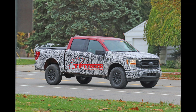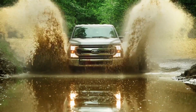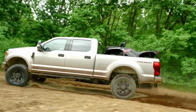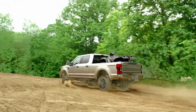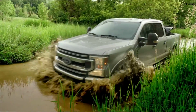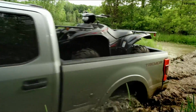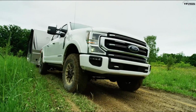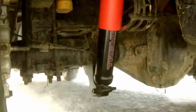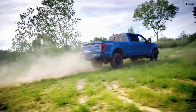So Ford's been doing this recently. About a few months ago, in late 2019, they introduced the Super Duty Tremor idea. This idea was that it's something that's more off-road worthy than the FX4 package that they've had for years and decades, but it still leaves the truck capable. So it offers multiple powertrain options, diesel and gas in the Super Duty. It maintains a lot of its payload and towing capability, so it doesn't decrease it very much. But it has a suspension lift, aggressive tires, maybe some extra off-road modes, and of course the look of it is changing just a little bit.